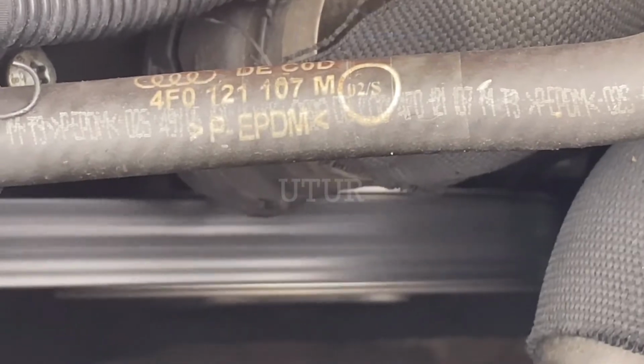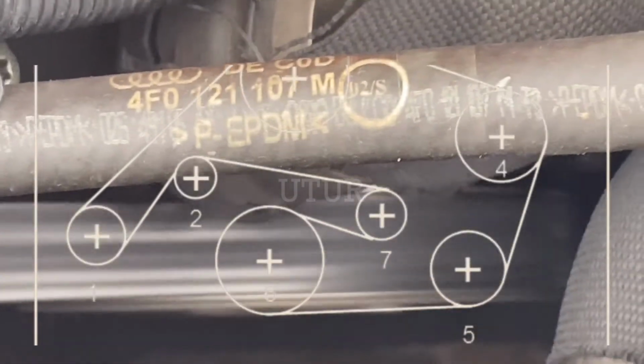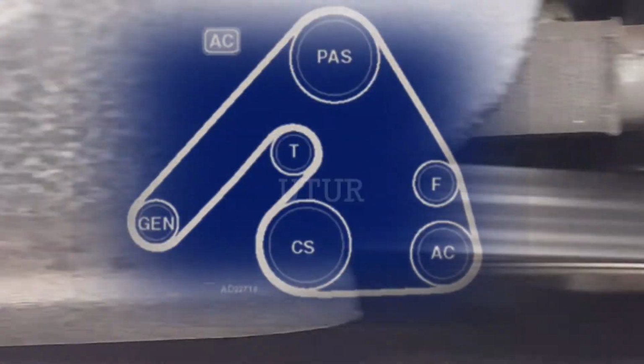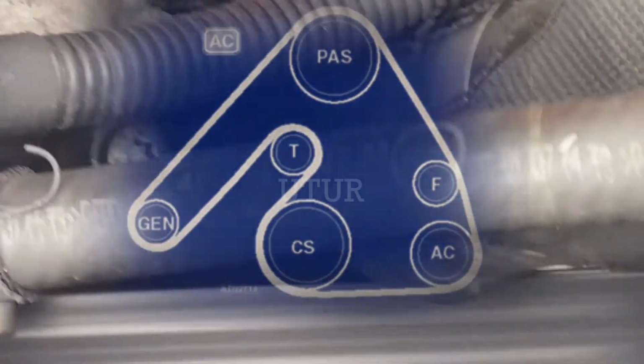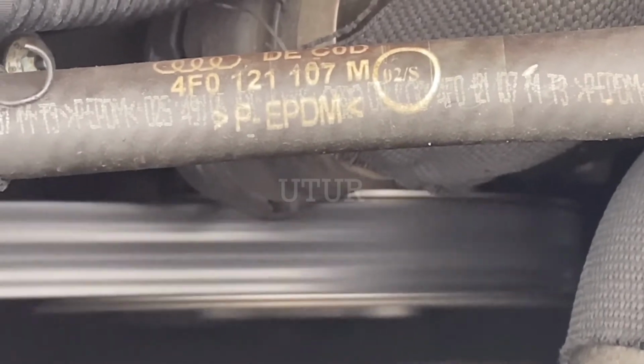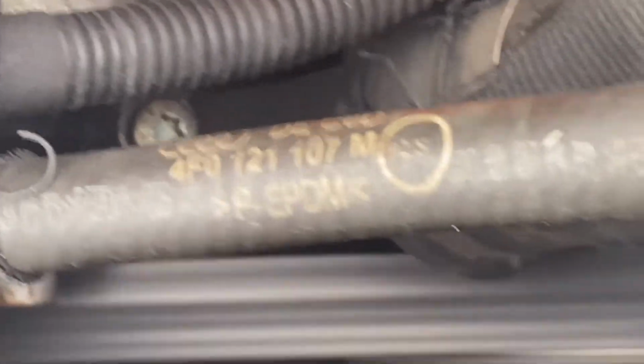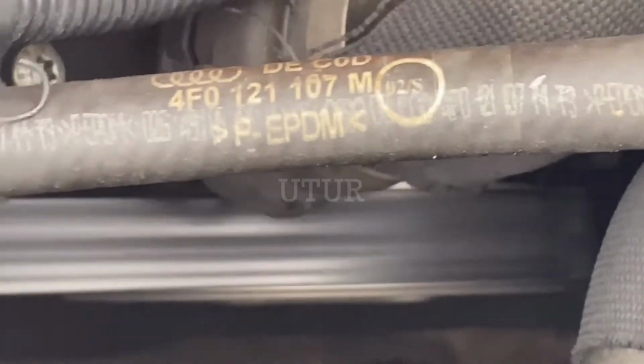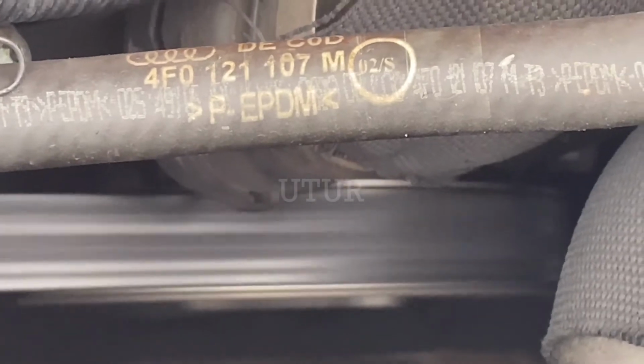Before the defective Serpentine Belt is replaced, make sure that you draw out the route map of your auxiliary belt so that when you swap it in for the replacement belt, you know exactly the route from whence it came, as different car brands and models have got an auxiliary route drive belt system that is peculiar to them, so make sure that you make a note of the route of your fan belt or drive belt, okay?